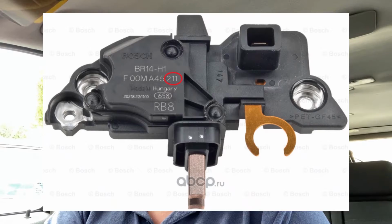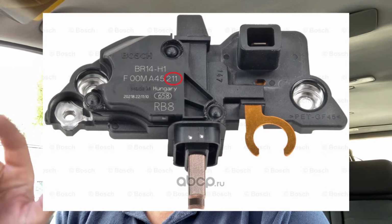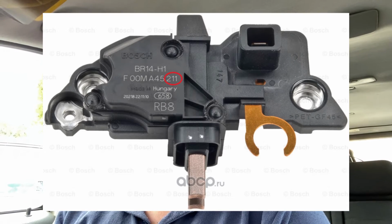But the part number is 8637851, and that corresponds to the regulator that is ending with 211 on it. You can see that. I'll put a picture up on the screen. That is for cars that were made around or before October 2004.